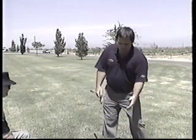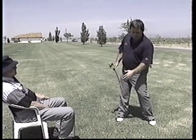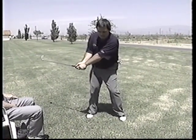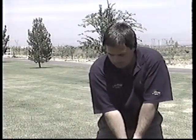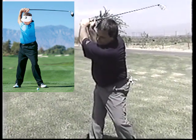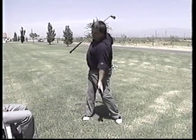Everybody in golf can turn pretty easily 70 degrees with their body. But what gives you that 90-degree look — or sometimes even more than that — is: once I get to right here, the big part of my body is practically stopped. But my shoulder blades, my arms are pulling my shoulders back in a rotation on the oblique plane. Like Freddy or anybody — they get to right here and then their shoulder blades continue: this one pulls away from the spine and this one pulls towards it. That gives you that 90-degree look.